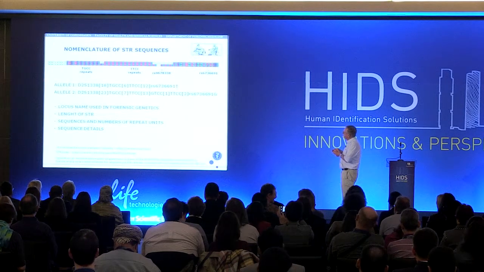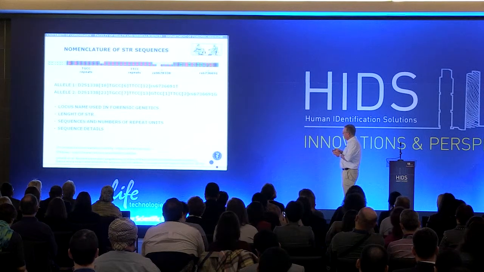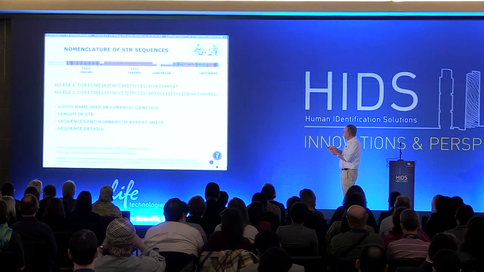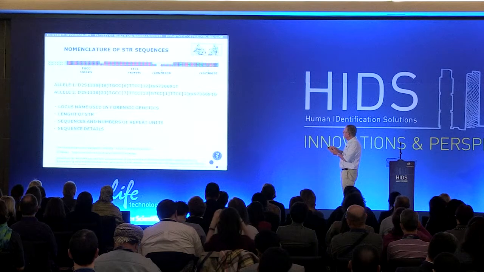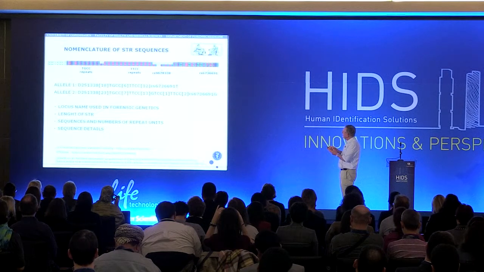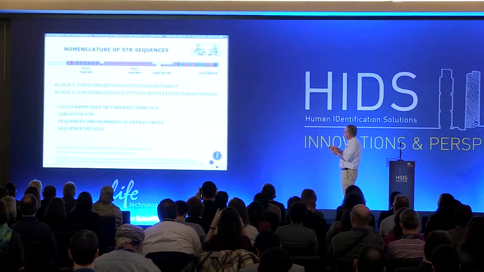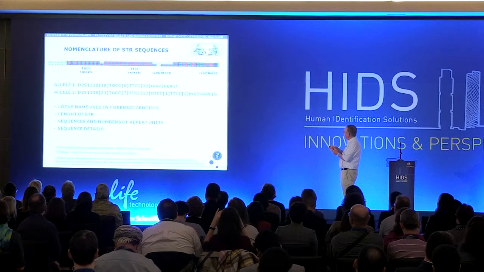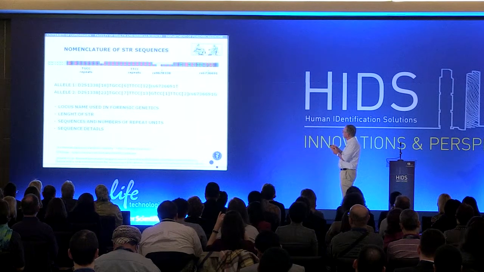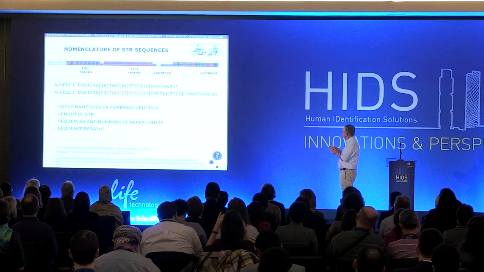We can count the number of repeats, and here you can see that we have counted that this D2 allele has a total of what we will call 18 repeats, but they're different. There's a motif here with 6 TGCC and 12 TTCC, and then there is a mutation here in the flanking region. And the other allele is at 23, with 7 of these, 13 of these, 1 of these, 2 of these, and a mutation again here.